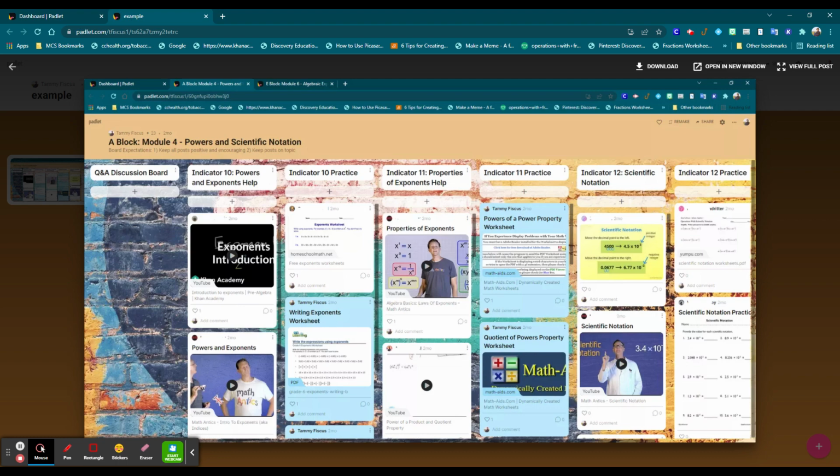So my instructions for the students were to gather up a piece of tutorial, whether it be a video or written tutorial or something that they can use to help them in understanding the material, or even an infographic would be great too. And they would link that onto the Padlet. Additionally, they had to go out and find some resources for practicing those skills. So, worksheets, online digital practice, things like that. They would link it to the Padlet.